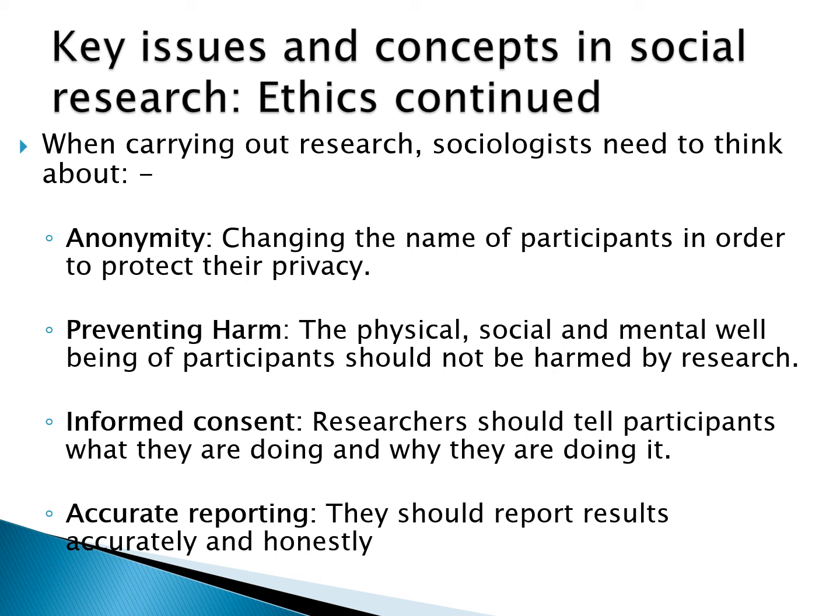And finally, accurate reporting. Seems to be obvious, but you'd be amazed at how many sociologists don't follow through on this one. Durkheim is a classic example. He used to ignore data that didn't fit with what he wanted to find. Really important that you use all of the data, you include all of the data, and that you report it accurately.